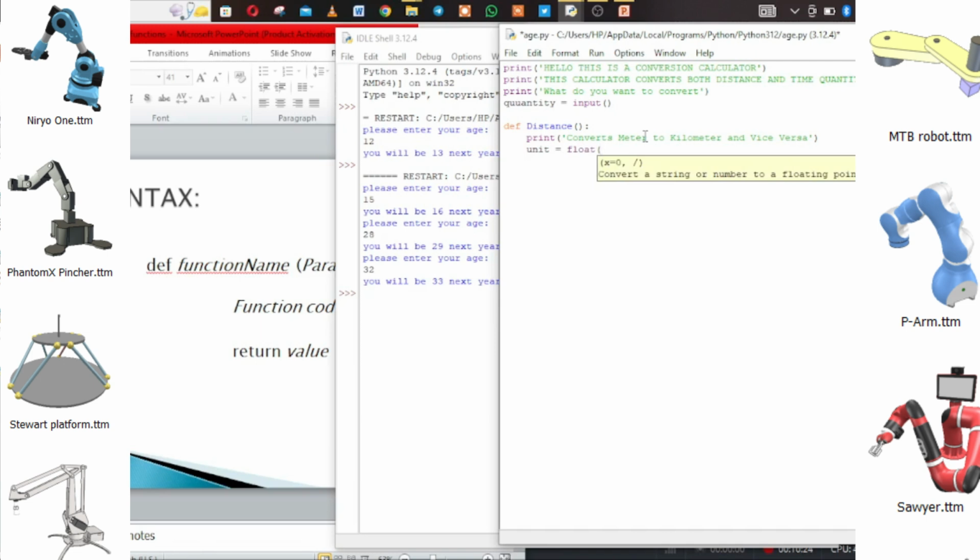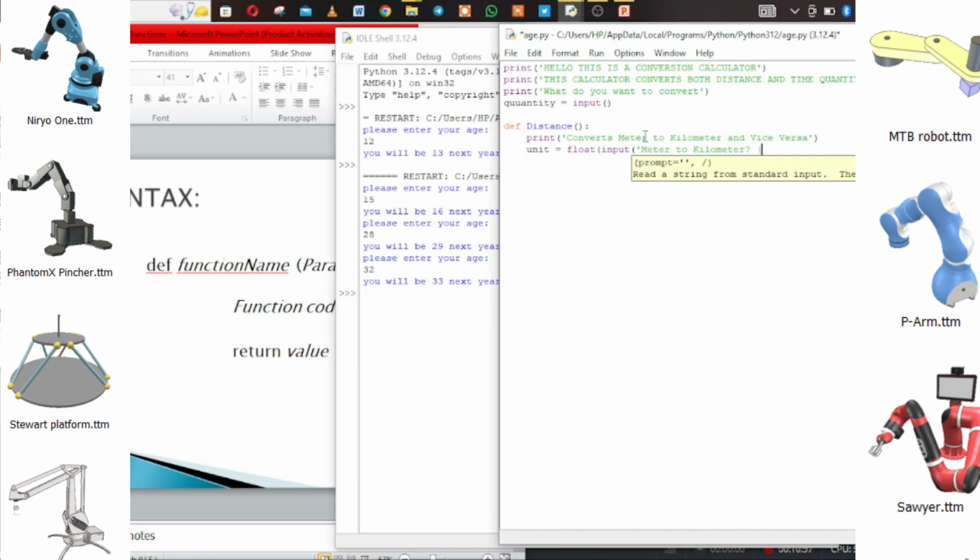So let's say input, of course, since it's meter to kilometer and kilometer to meter, either way, we would see if we can. All right, so we can say meter to kilometer, meter to kilometer.